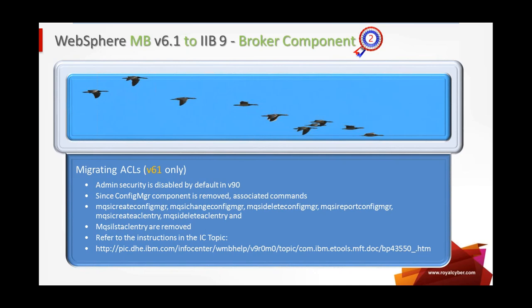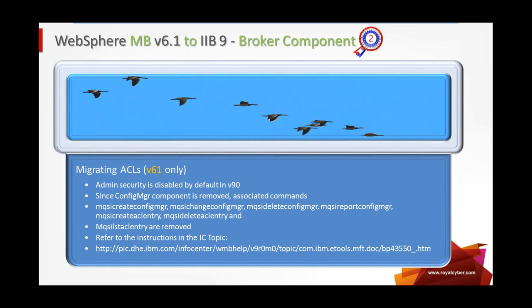So if you want to have authorization on your broker components, you have to rethink or redesign the security mechanism which you want to apply on the newer broker. For that, if you see the last bullet, we have given you the link where you can go and see how you can apply the security on the newer version of the broker.